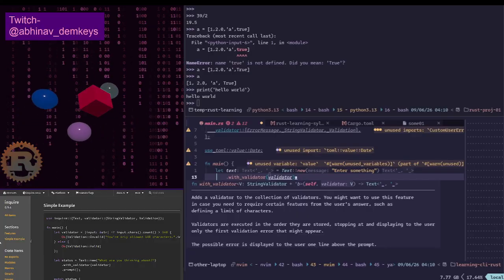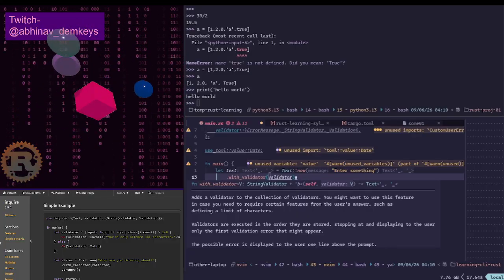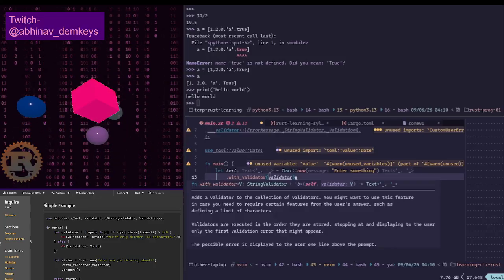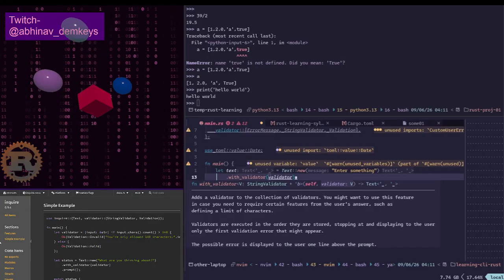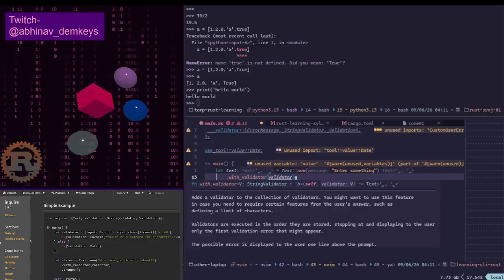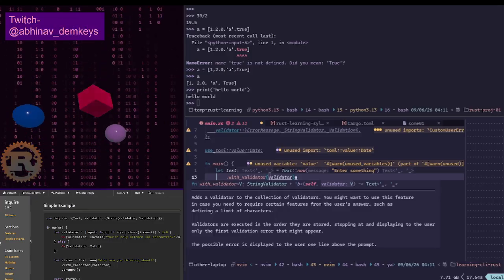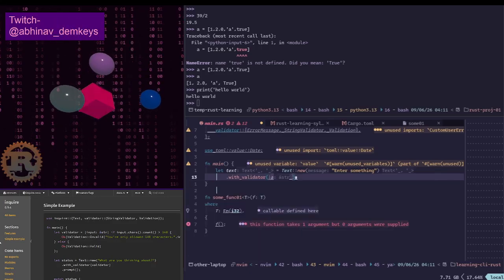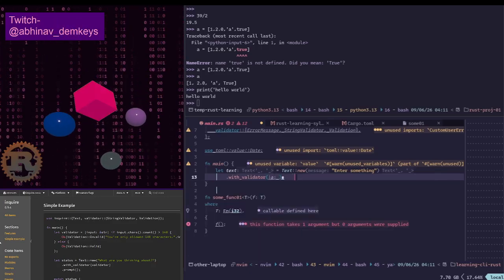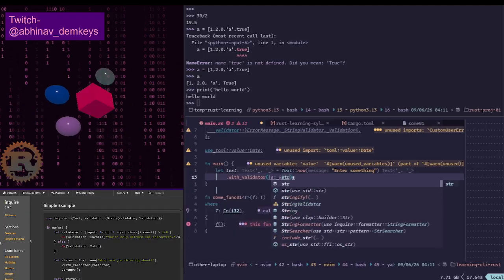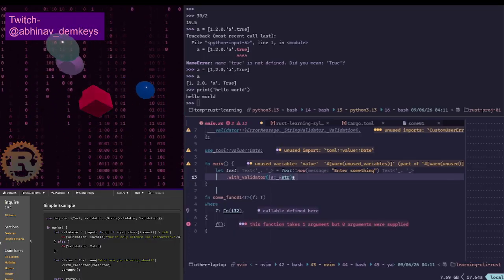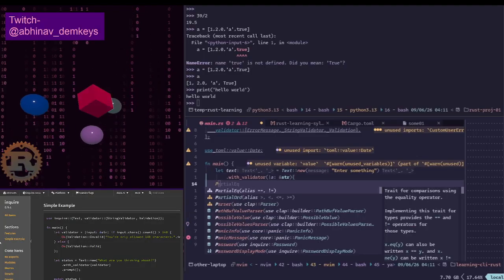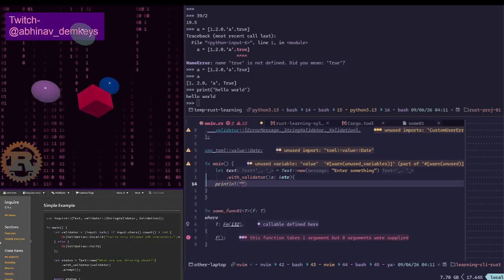So when we call this function and we pass in the thing, what we already have, because this function is being called on a text object, right? So let's pass in an explicit thing because it's expecting a str, and then let's do println validator called.